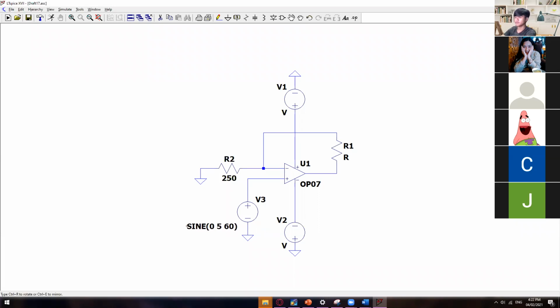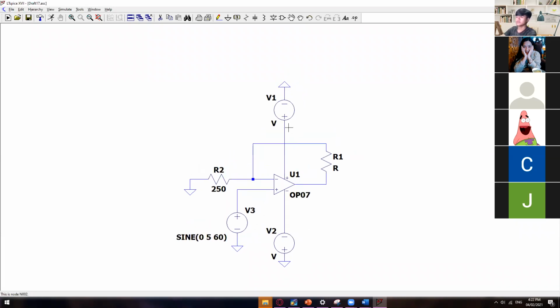So I'll just move this one right here. Again, this is our power supply, wherein it can supply up to positive and up to negative values. So we'll just put here 100 volts to avoid complications. Okay, and then 100 volts. As you can see, I didn't include a negative side anymore since we have this kind of arrangement of voltage source.